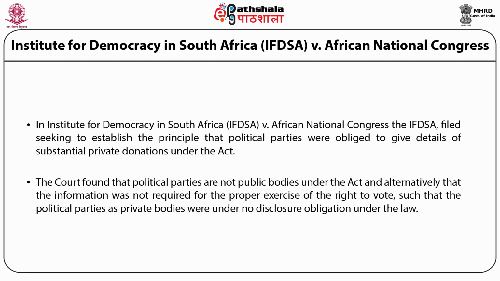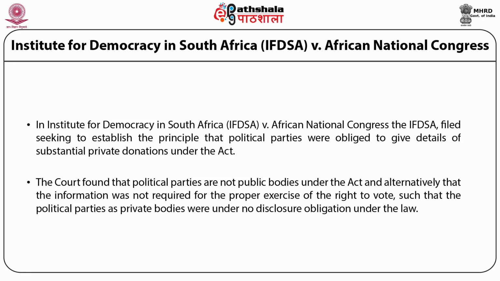Right? What have I said earlier? Private bodies, non-public bodies, can also come under the ambit of the Information Act in South Africa. So political parties either way should come, even if they're public or private. But if they're private, the information held by them will only be necessary if it is required for the proper exercise of a right under South Africa's constitution. One of those rights is the right to vote. But the court said no. How is the disclosure of their private donations going to improve or aid your right to vote?